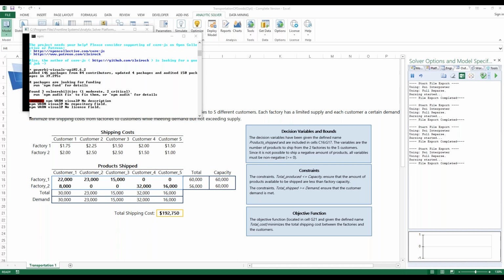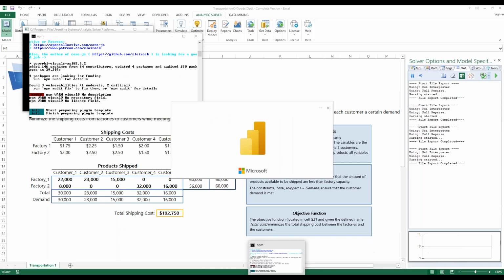And there's much more you can do when it comes to Power BI. You can specify parameters in the Excel model that could change. Then you can actually import the data directly into Power BI and run the optimization model. It actually works with the RASON server, gets it to solve the problem, gets the result back, and shows the result in Power BI.